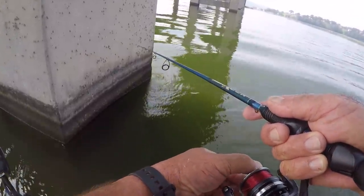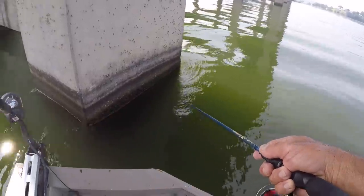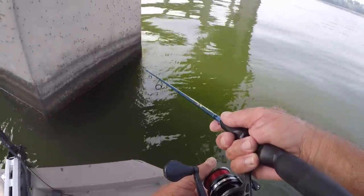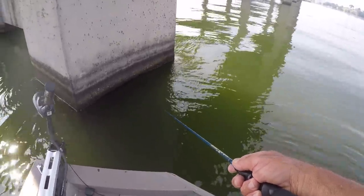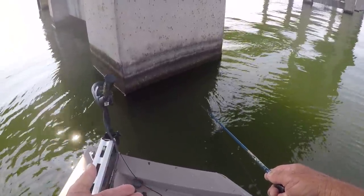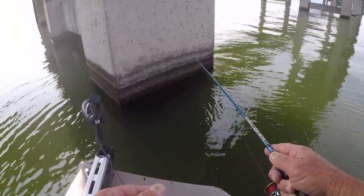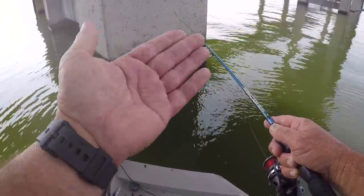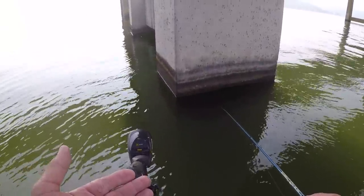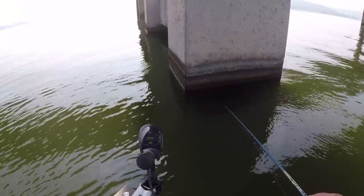I can't jerk. Remember, we're using a circle hook. And now I've got it on the bottom. Now what I'm going to do is pick it up and let it fall. Boom. Pick the bait up a few inches off the bottom, and then boom, just like that. Then I'm going to hold it there for a few seconds.